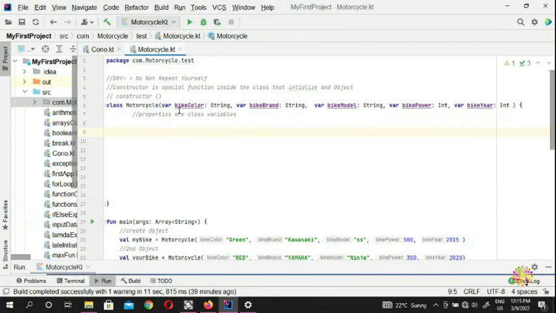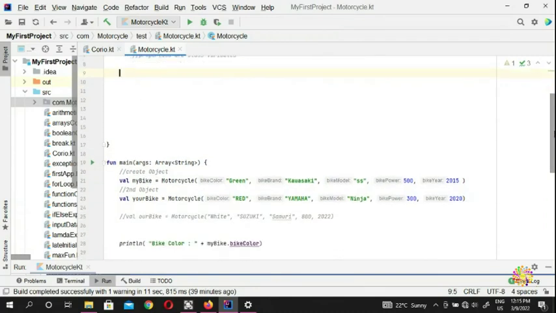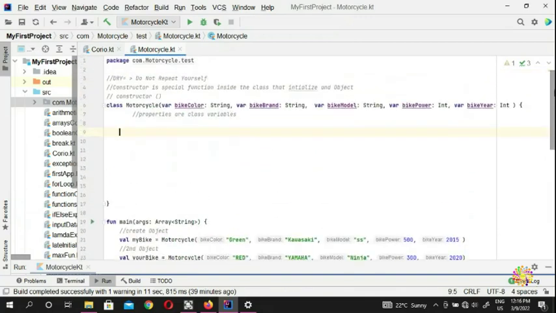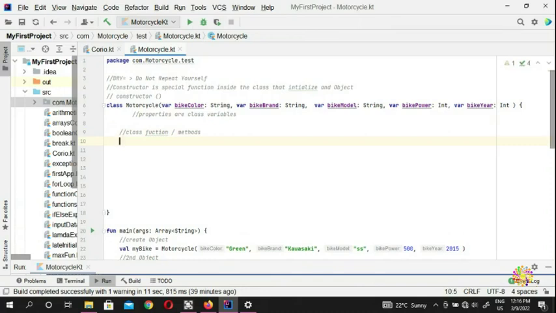Okay, so we have created our constructor and we have created our objects here. We have printed two objects underneath. It's time for us to learn how we're going to create our functions. You know how to create a function, but we haven't created a function inside the class. Our class functions, our methods, whatever you call them. When you hear methods, it means class functions.